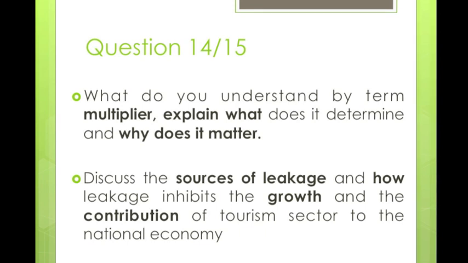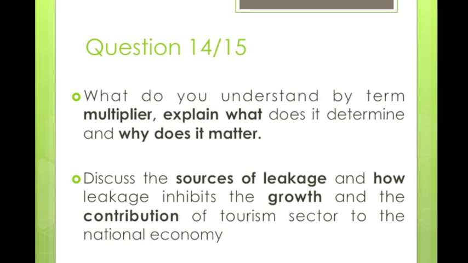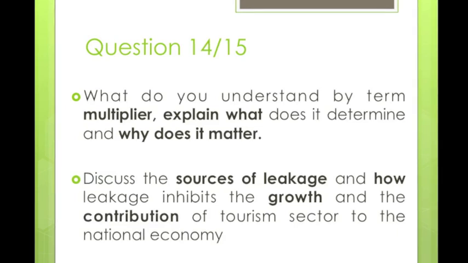So the second question is rather straightforward. Discuss the sources of leakage and how leakage inhibits the growth and the contribution of the tourism sector to the national economy. If you look back at my notes, do you see many sources of leakage? Yes, right? So each source of leakage you have to explain. When you say repatriation of profit, don't just leave it at that. I may not understand what that means, so you have to clearly explain what is meant by repatriation of profit.